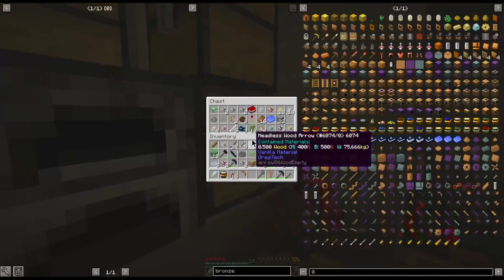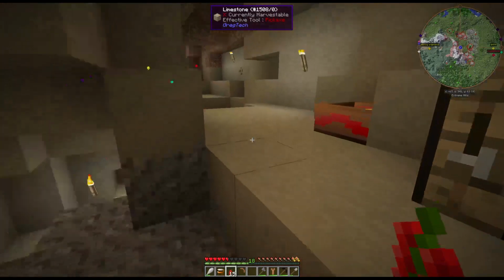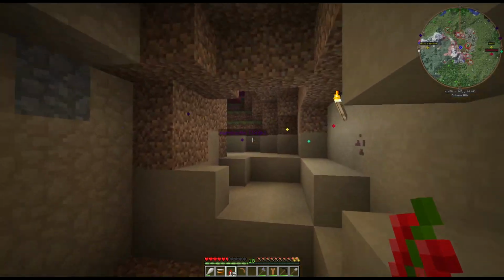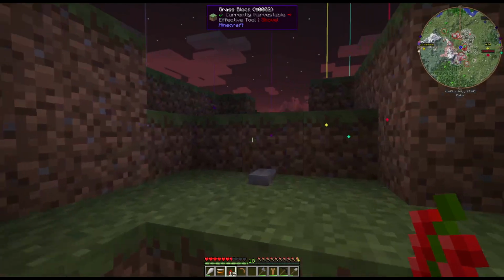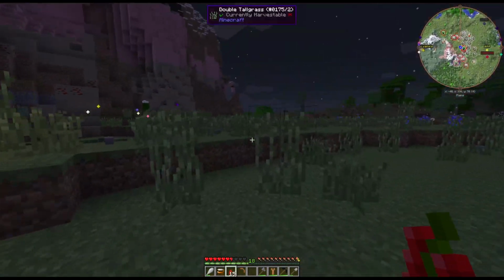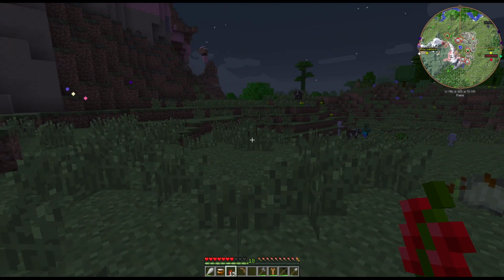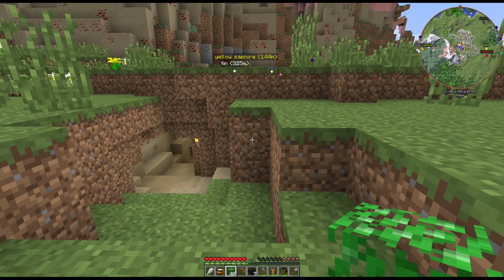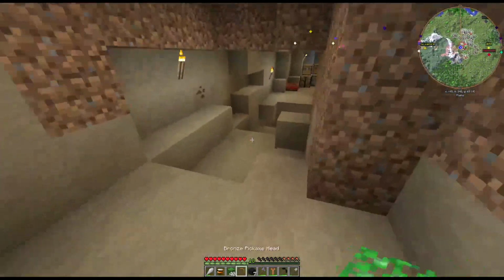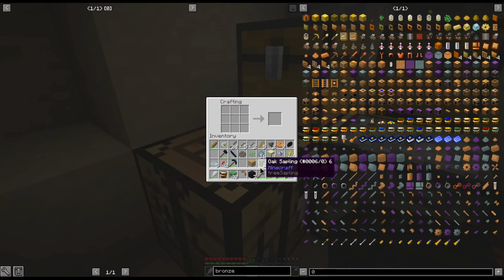Now, I'm going to go ahead and take a run over and grab some black granite, and we'll get that anvil done. It's going to take me a minute to get over there, so I'll be right back. Alright, so I am back, and we've got 7 black granite cobblestone here. We're going to throw this in here.